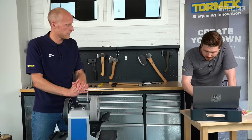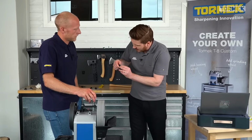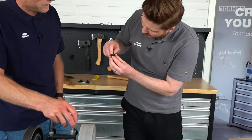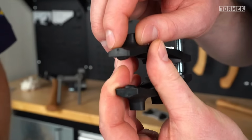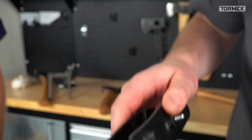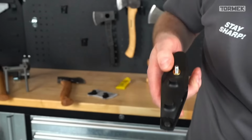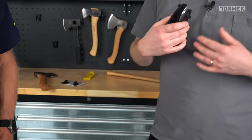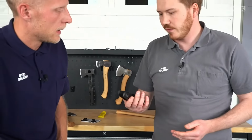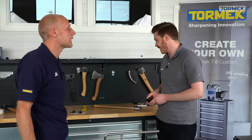Something like that. Yeah. And it can seem like a lot, but I know that we have added this is a part of that we see a bit of an arch here. This is an added feature during the development to make it not slide off. So there's very small adjustments, a flatter part here. Yeah, there's small details. These are all small adjustments that takes time to really test out. So for being based on the KG jigs, I understand it can seem like a long time, but things have been going on during all these years.